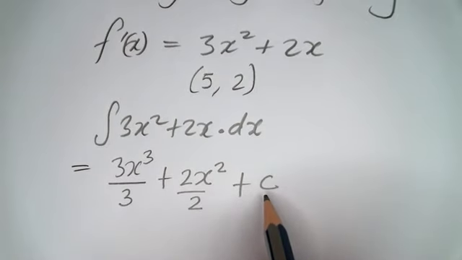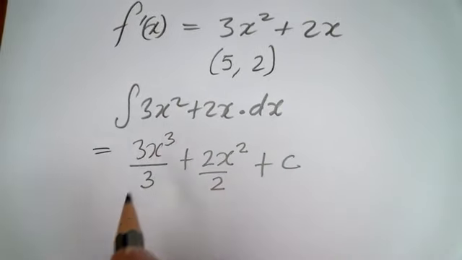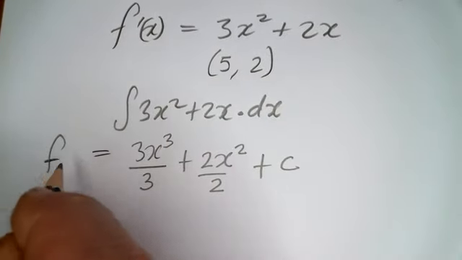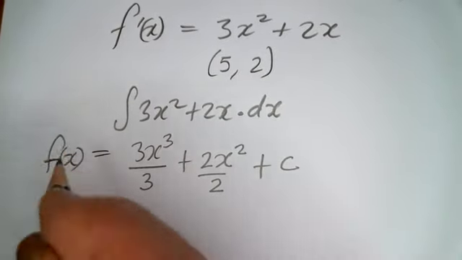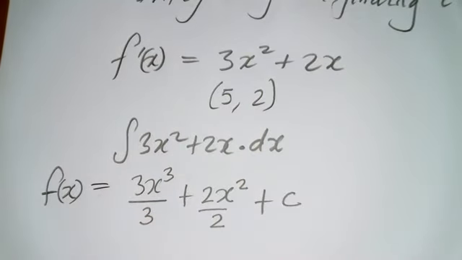because the c would have been eliminated when we did the original differential. We just sort of crossed it out, we cut it out, and of course, it's gone, and we don't know what it is. And we still don't know what it is, but we have a way of finding that out. So now we've got, this was f of x, this now is f of x. So f prime x was the differential, f of x is the original equation.